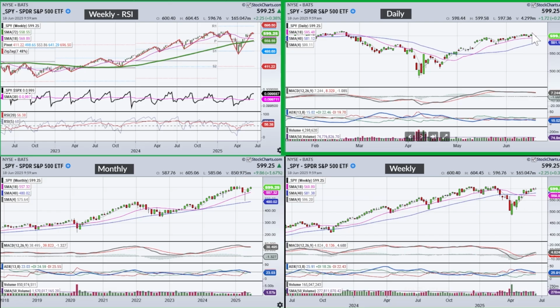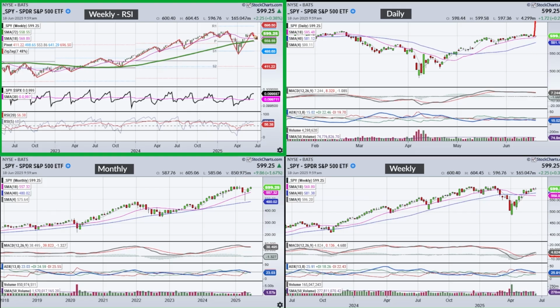And the problem is that if we follow through from here and we go ahead and move up, yeah, we could move higher and we could potentially break out. But I think we kind of run into problems probably pretty quick. When I see this type of pattern where you break out from an overbought condition, you can have a little bit of follow through, but then you probably consolidate after that. So don't expect a big run. You could get a little bit of follow through from that, but maybe not a big run. That would be the third scenario.